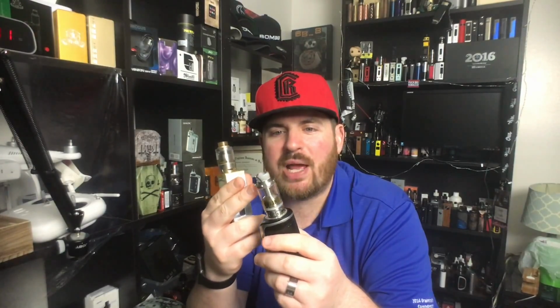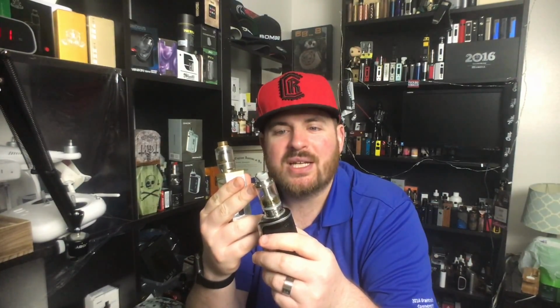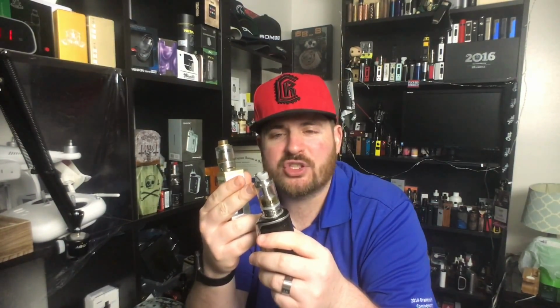Now you also have to worry about on the Kylin, if you don't have the chimney extension tube tightened down very well on the chimney, when you go to unthread the top cap to fill it, the chimney can loosen up and go with it. Okay, so just be vigilant of that. It can possibly happen on the Ammit as well, but I didn't really have that issue on the Ammit. But they do have that piece up top that you're really not going to have to worry about. So the Ammit's going to have to win it on that little nitpicking aspect.